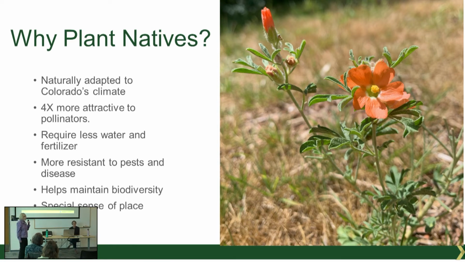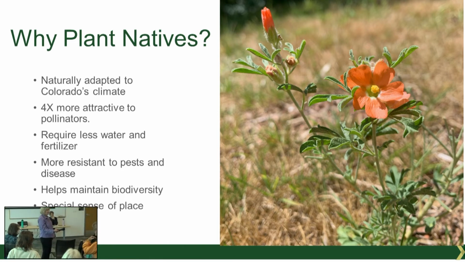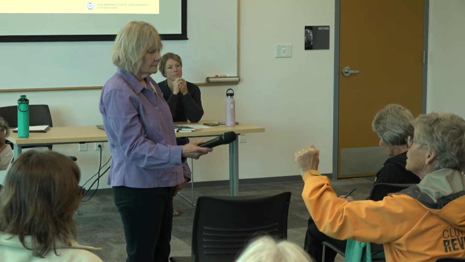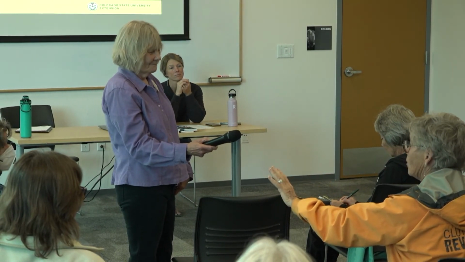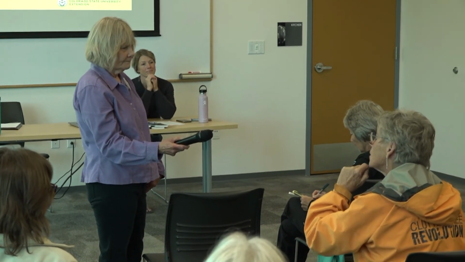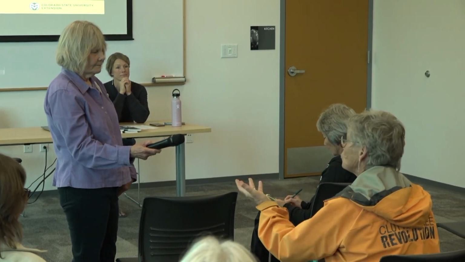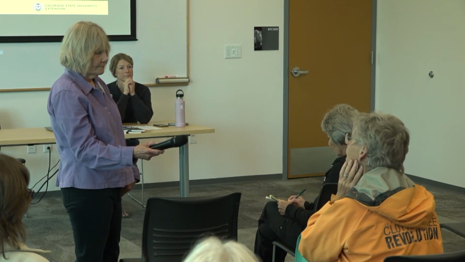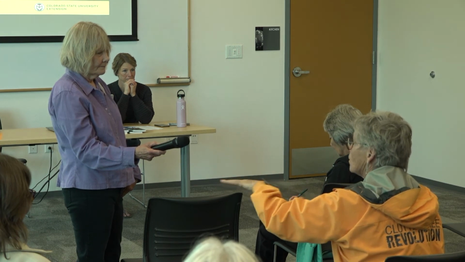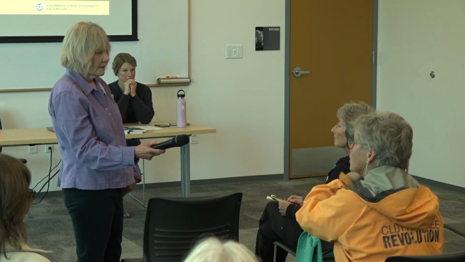Questions? Zoom or in the room? Yes. Yes, so I have grass, and I want to say goodbye. I want to kill it all. And so I started out with plastic, and I found that the ants really loved that, and that was not the way to go. So I've been using cardboard, and that usually works, but is there anything else other than cardboard, especially if I want to leave the dead grass under it? I don't want to be digging up turf and throwing that away.